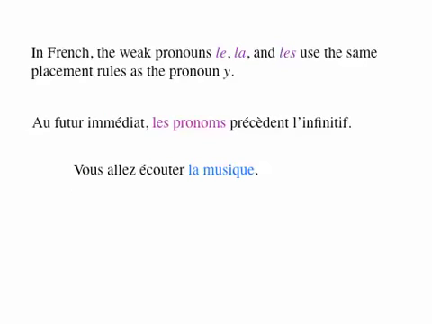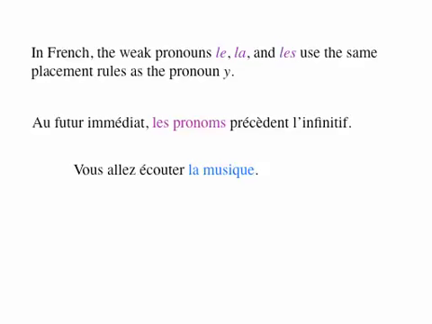Maintenant, au futur immédiat, les pronoms précèdent l'infinitif. Vous allez écouter la musique. You are going to listen to music. The music isn't what you're going. In fact, going in this sentence, you're not physically going anywhere. It just is a marker for the future. It's what's going to happen in the future, right?